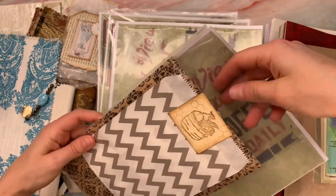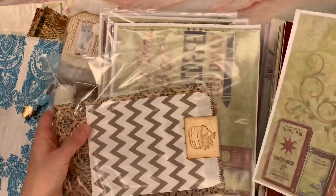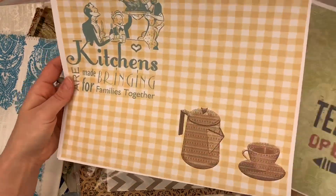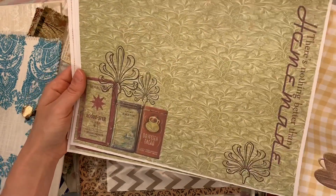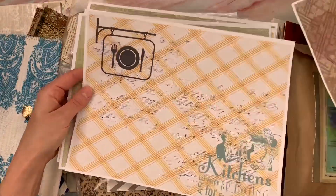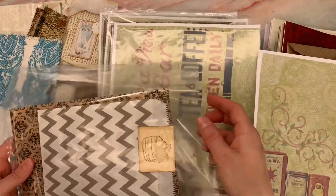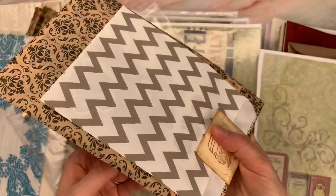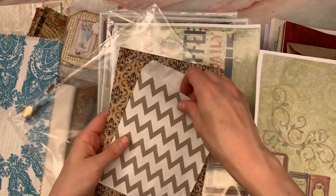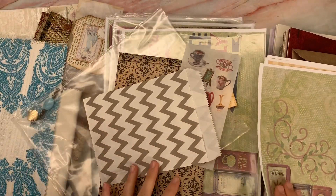She also has a few packs — these are goodie bags, they're food themed. She has her paper pack, a new paper pack available in the shop under Joanne's Digitals called Food for Thought. She's printed it out for you — it's a fun, retro vibe. This would be really fun to add into your cooking journals, recipe journals. There are also some baggies of goodies, like a sticker and an altered paper clip.